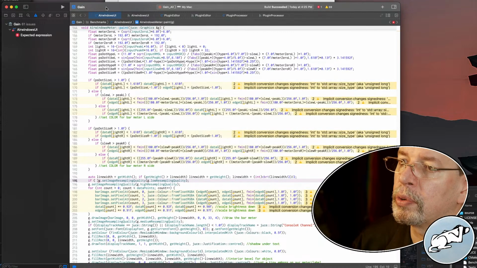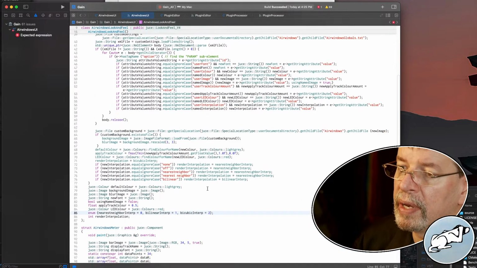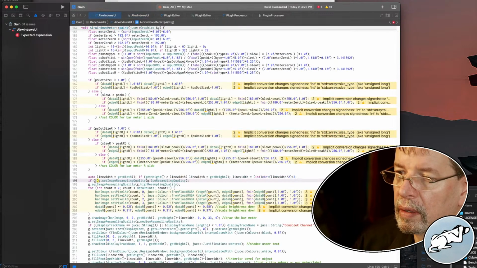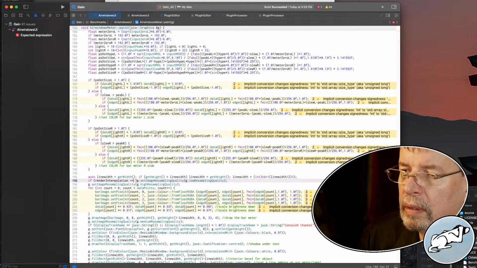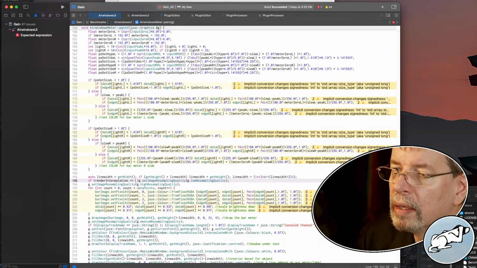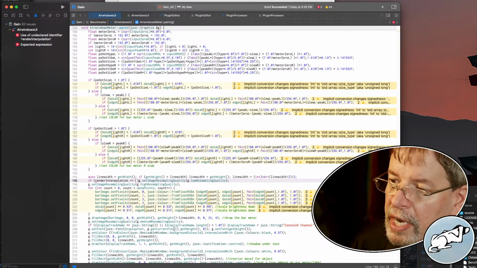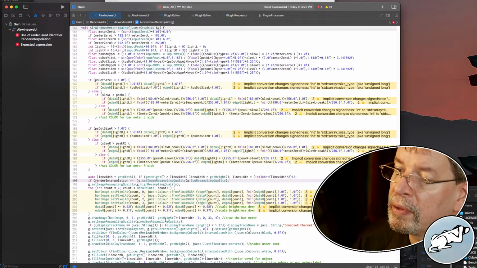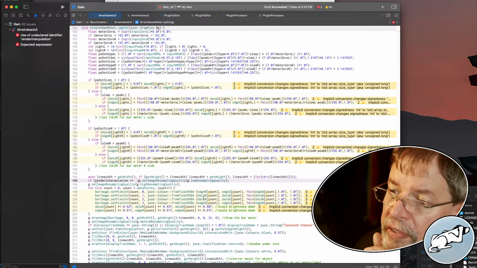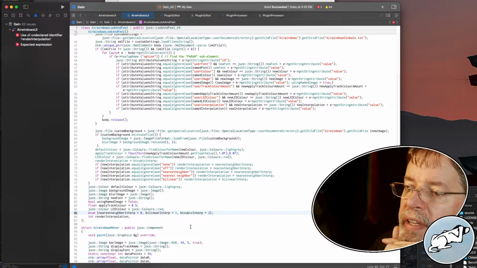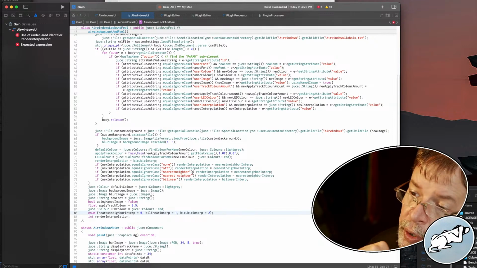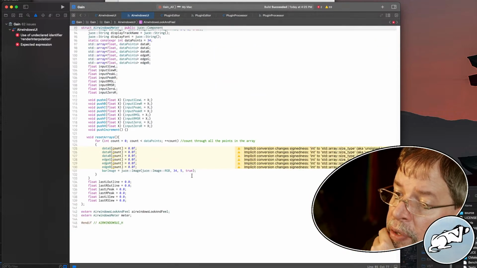And let's jump right back to what I was doing there so that I can remind myself of what it was. Render interpolation. And we set it back to medium by default, so we're going to do that. Ooh, undeclared identifier? What's that about? Why are you not doing that? This is part of the default code now. It applies to everything, so it needs to also live in here. How do we do that?